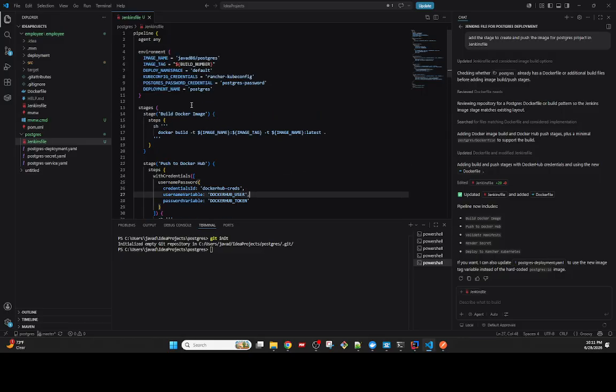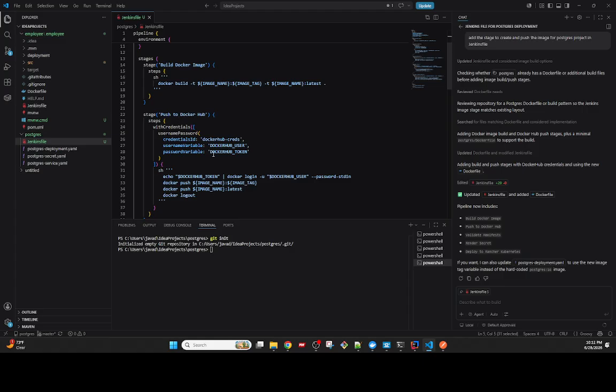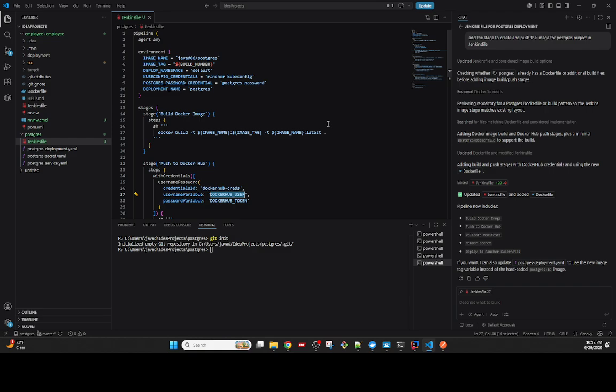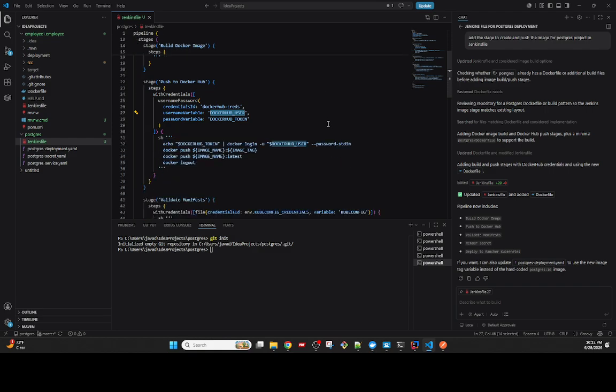So over here, it specifies the environment variables, and creates an image to push to the Docker Hub. It creates an image name, and over here, it's building the image and then pushing it to Docker Hub with these credentials. So it's asking me what the Docker username is. So probably we need to specify that, and the password variable. Okay, let's see.